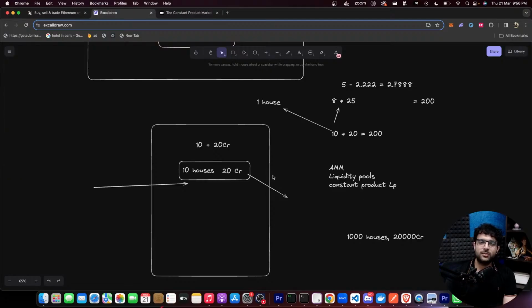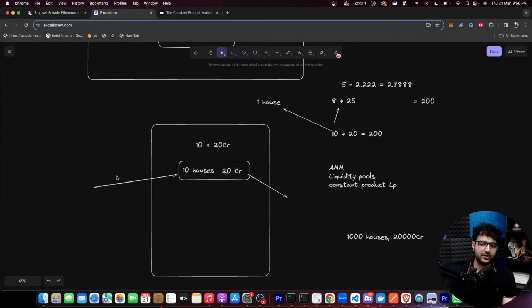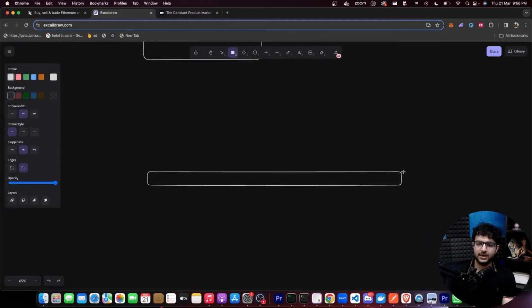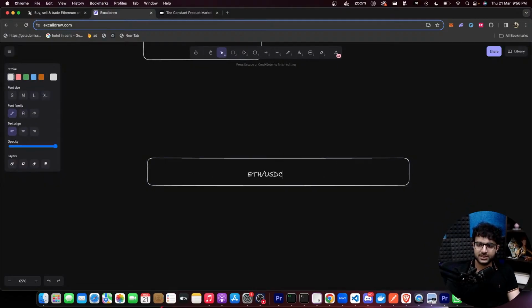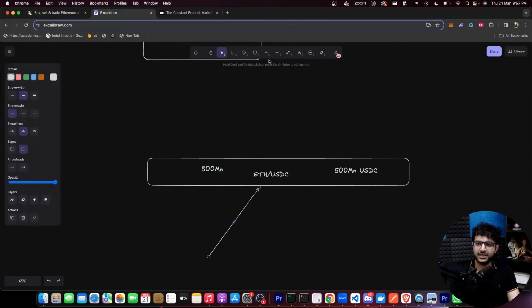So whenever you're building a DEX, or a decentralized exchange, what matters is whether or not you have very solid liquidity providers, the people who are providing liquidity. The more liquidity you have, the better price your users will get. This is just an example, but in the real world there are ETH USDC pools where there is whatever $500 million worth of ETH and maybe an equal amount of, let's say, USDC. So even if a small person comes and buys one ETH, it does not move the pool by a lot.